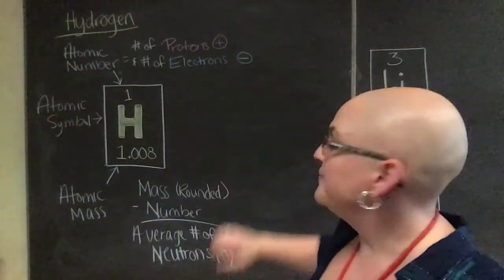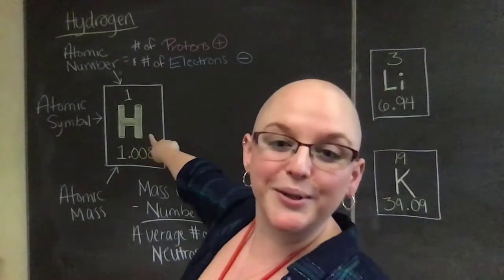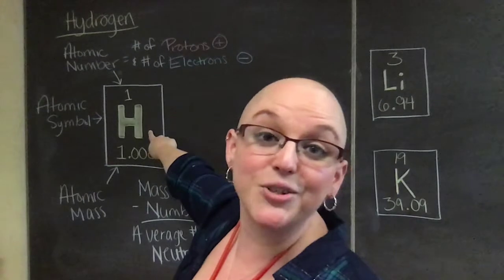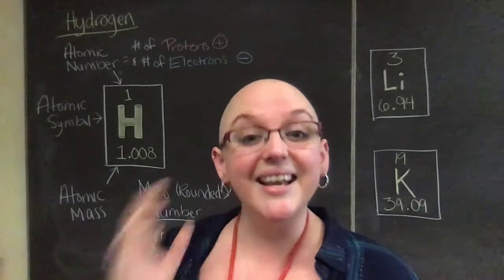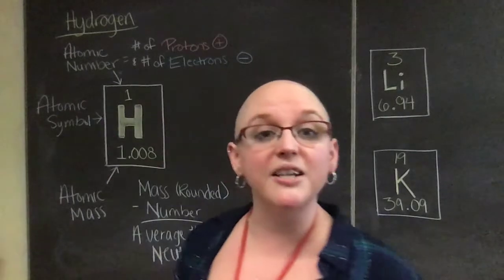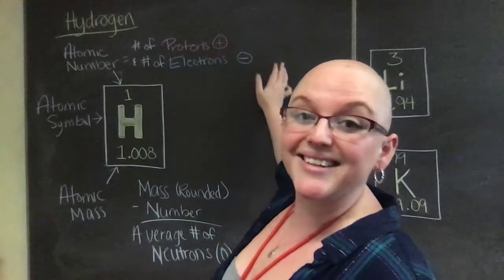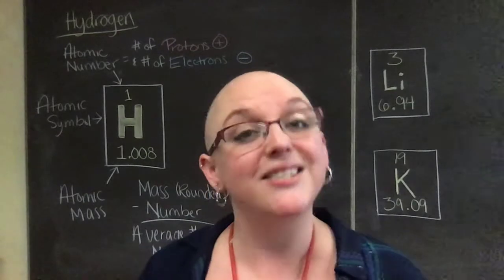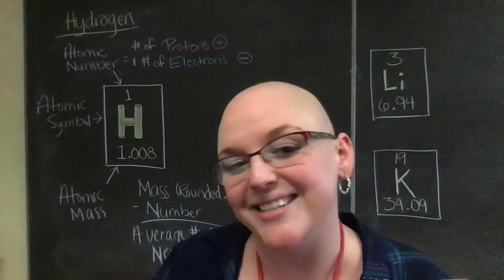So, hydrogen, if I'm looking at its square on the periodic table, I will notice first of all this big bold symbol. The atomic symbol is H. Anytime we see a singular capitalized H, we know that it is hydrogen we are talking about. It's like a name badge, okay? The next thing I notice is the number at the top of the square. The atomic number is very important because it will tell us the total number of protons and electrons in a neutral atom. So this means without a charge, and we can assume that when we're reading the periodic table, all of these atoms are existing in a happy neutral state.